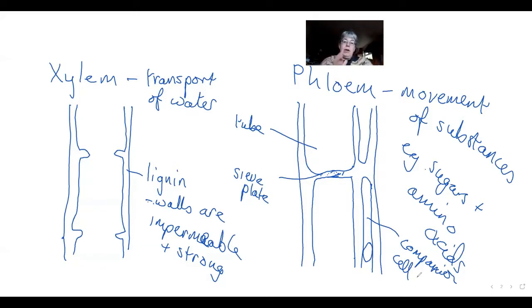The basic cell that I talked about, again, none of those have chloroplasts in them. Okay, they don't need it because they're not for photosynthesis. The main cell that I showed you before was the palisade cell, which is found in leaves, and that's got the chlorophyll. So that's your classic plant cell. But these ones are specialist. One's for transport of water, one's for movement of other substances, obviously in water, because you need something to shift it around. But that's their basic functions.